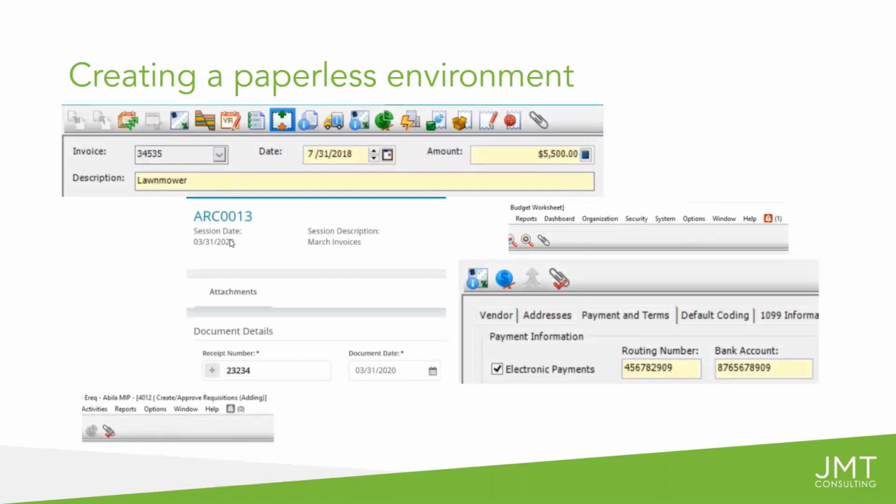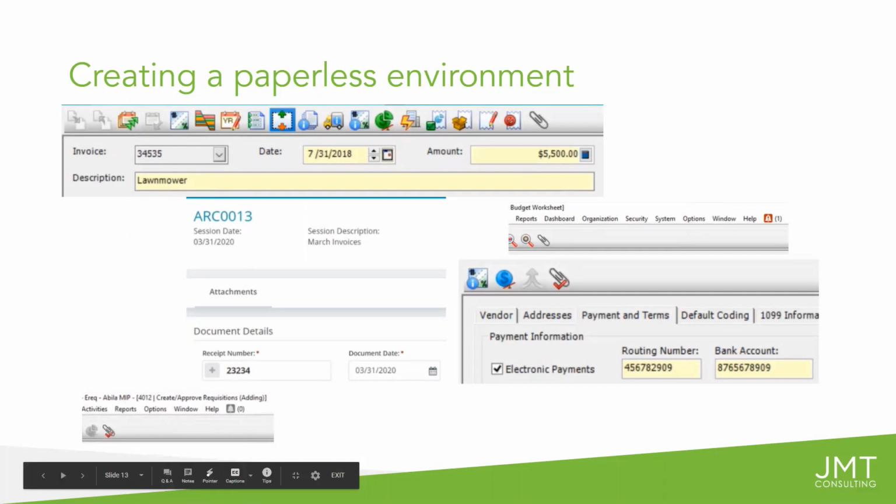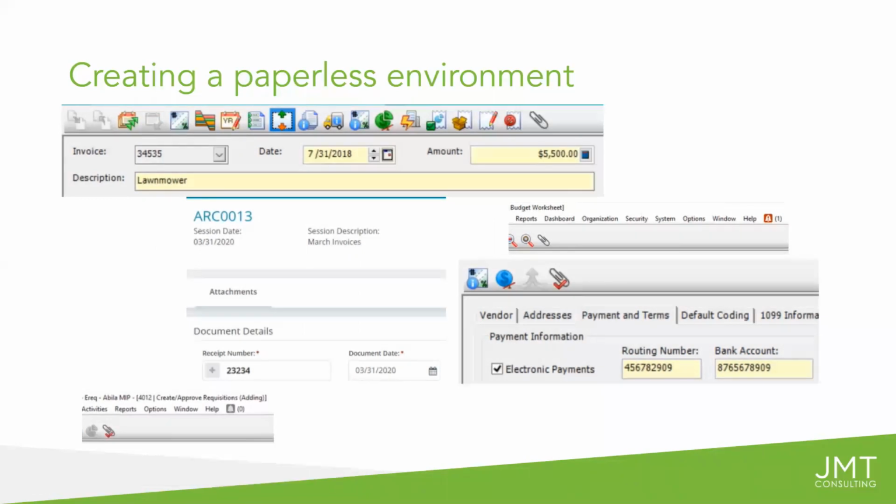Fixed asset, AR, budget, EFT, electronic requisitions. Once it's in the software, it really just makes it incredibly easy for your team to perform their duties. It even makes the audit process go that much smoother. Again, this is probably standard or par for the course, but making this information available so that everyone can access it, not just through a company shared drive or shared folder, actually getting it into the accounting system is far more productive.